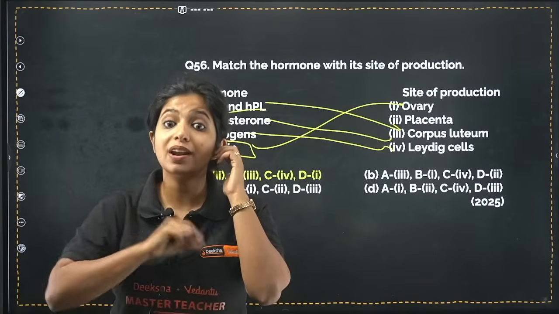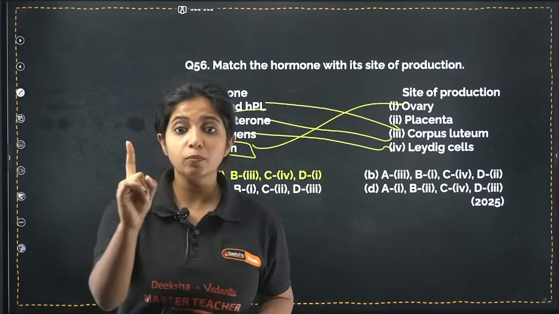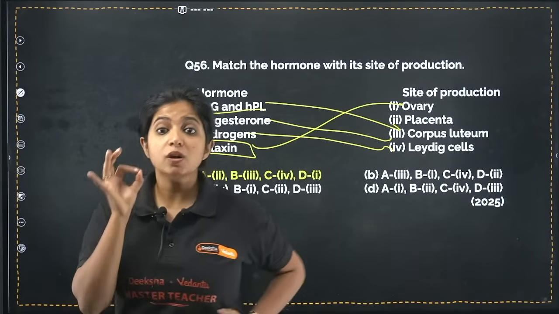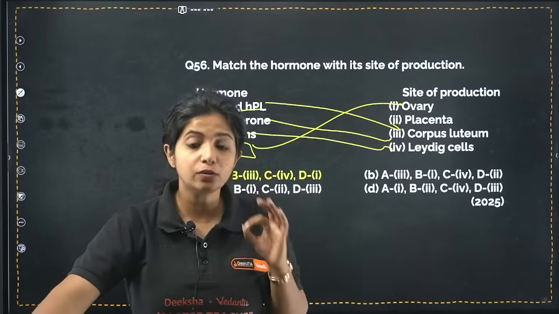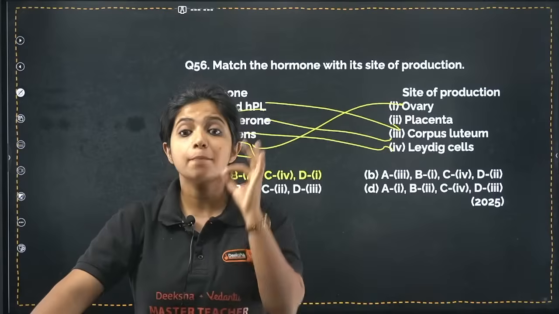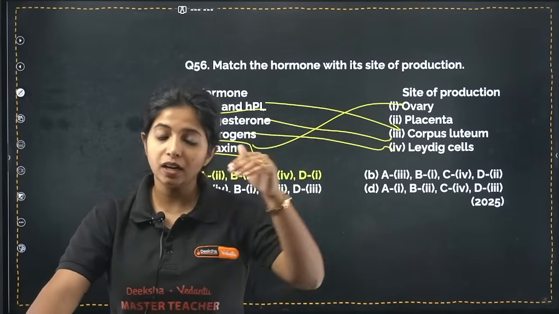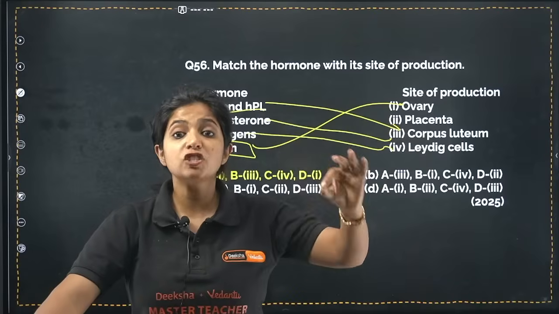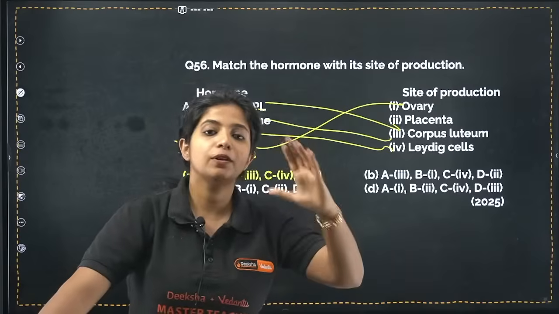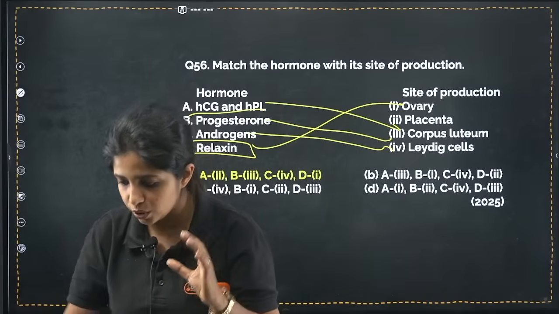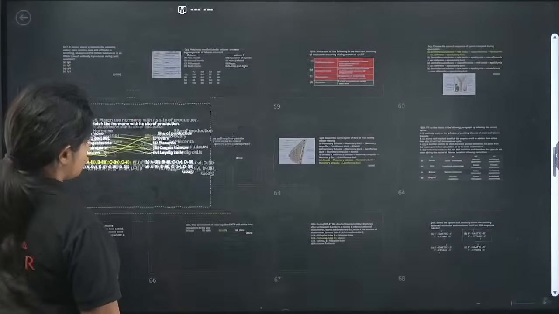Okay, what does the ovary do? Relaxin. Relaxin makes the ligaments relax. Ma'am, there is one more hormone, oxytocin. Yes, oxytocin is there for parturition, for contraction. Oxytocin basically is released by the posterior pituitary, not the anterior. The anterior one is the one that releases FSH and LH. Posterior pituitary, P for posterior and P for parturition, that produces oxytocin. Always remember. So that is the logic behind it.